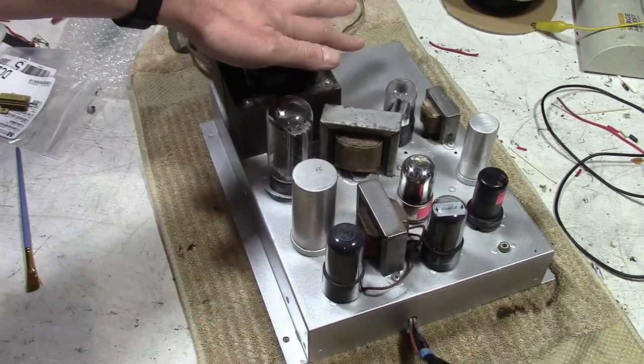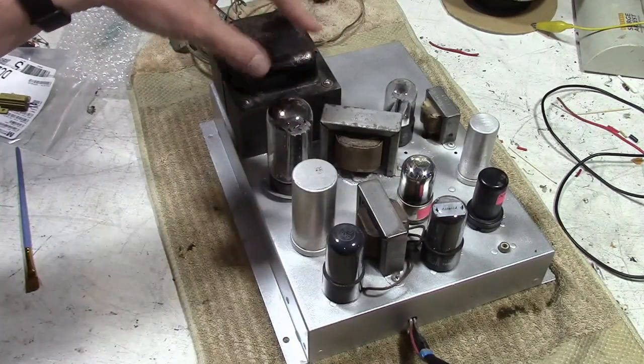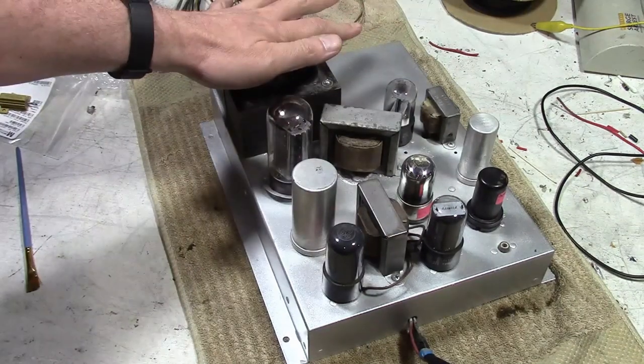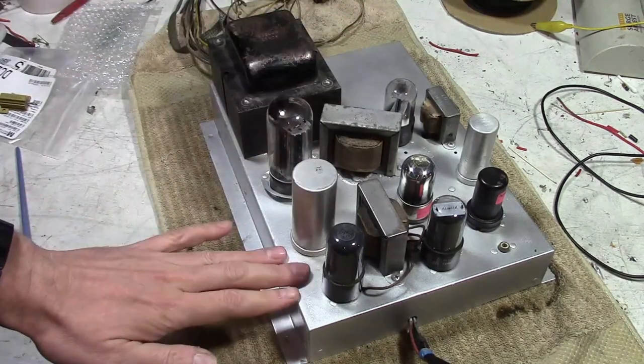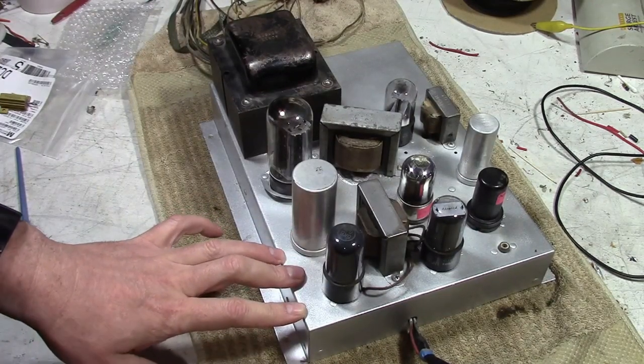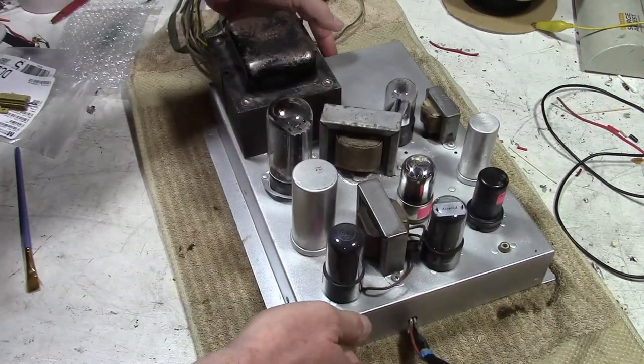So not only do I have a lot of experience with early Admirals, but this particular model I have worked on before. So what are we looking at here? This is the power supply chassis. And it looks so nice because the owner cleaned it up and painted it. So, top side looks great. What's not so great is what's below.